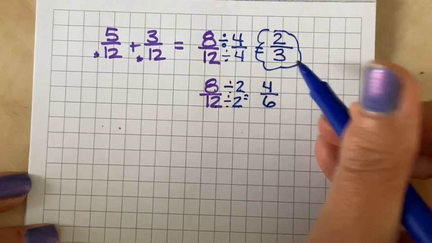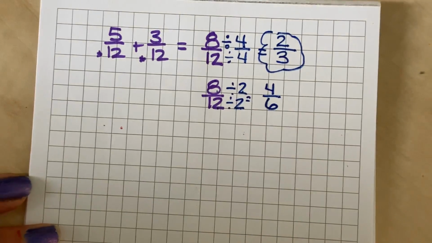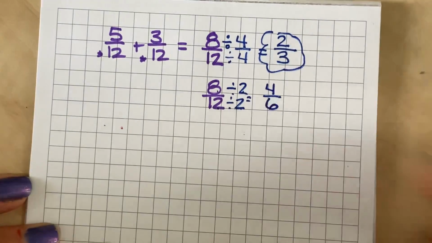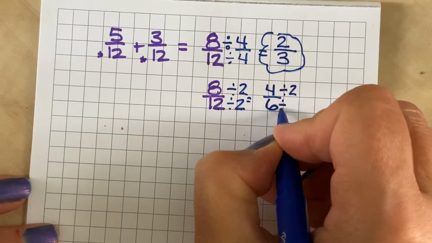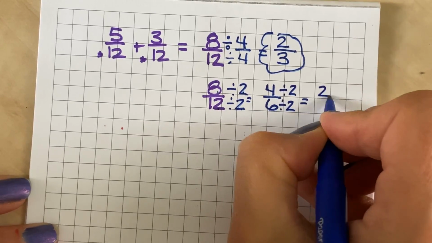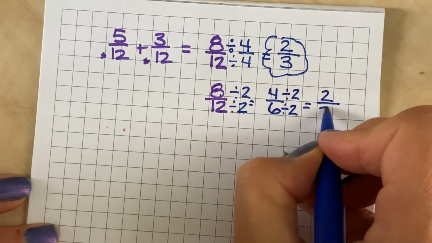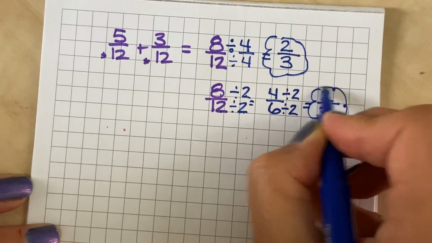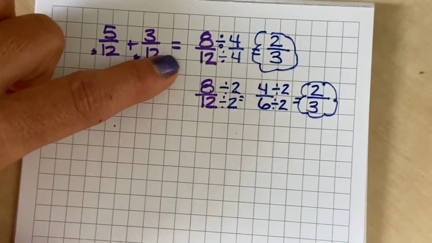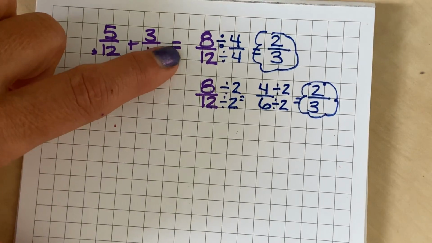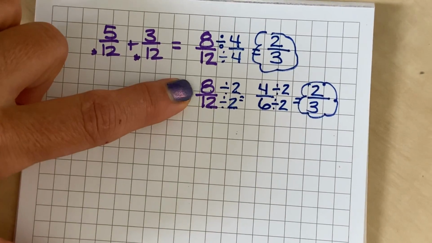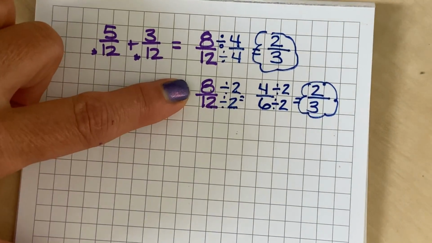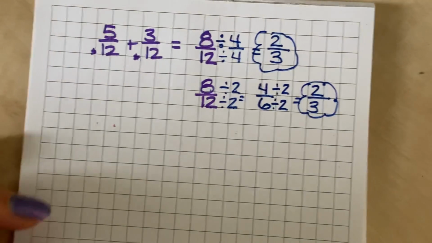I never use a decimal in a fraction, okay? I will with rates and ratios, but never in a fraction. All right, so I'm going to say, oh yeah, well 2 still goes in here, so I'm going to divide by 2 again. And I'm going to get 4 divided by 2 is 2, 6 divided by 2 is 3. So it really won't matter which way you did it. If you realize that 4 went into both those numbers, good for you. You only had to do 1 reducing step. If you went by 2s, you had to do 2 reducing steps on this one, okay?